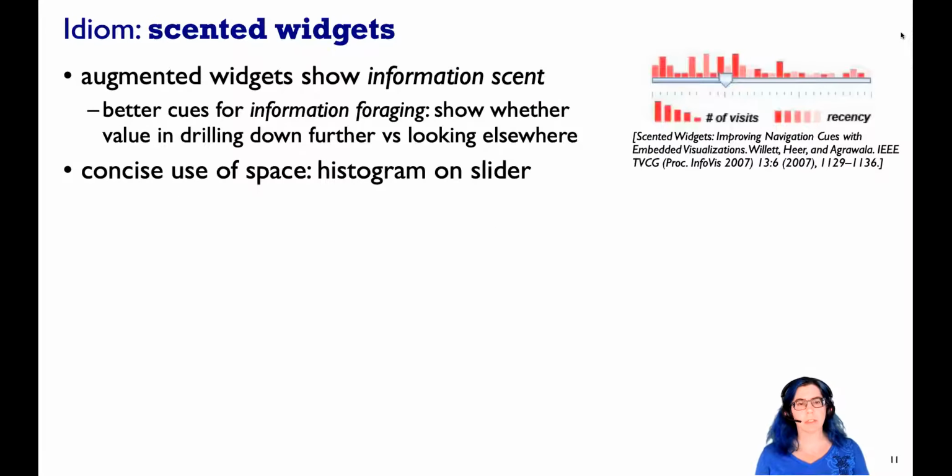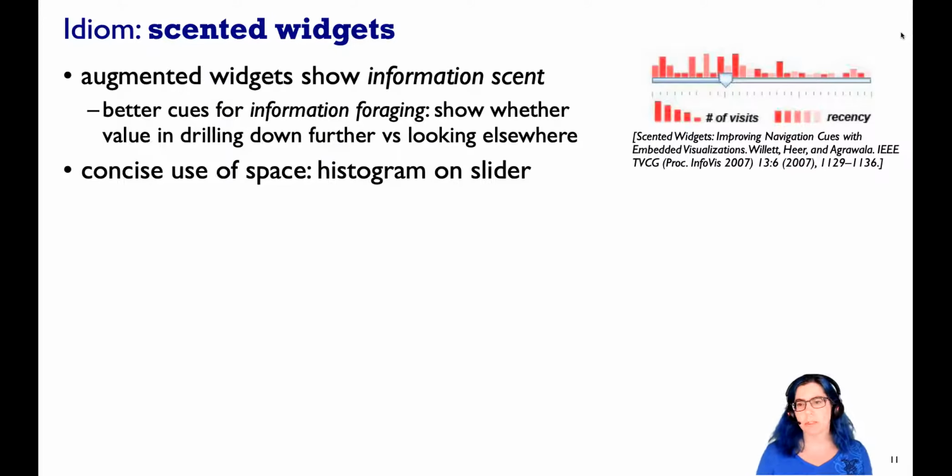Now, histograms are interesting because, as we actually just saw in the previous example, there's this idea of adding a histogram to a slider. What is going on there? It's got this fun name of scented widgets that actually comes from the idea of information scent that came out of Xerox PARC work on information foraging, making this extended metaphor of animals looking for food and knowledge workers looking for information. And the idea being that an information scent could help draw you towards the useful and interesting parts.